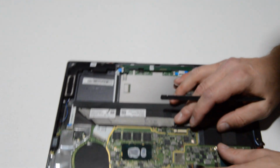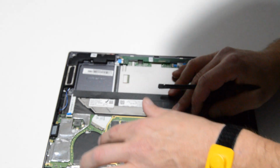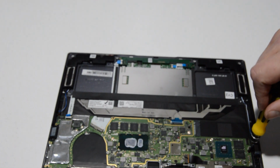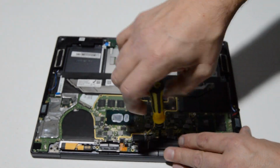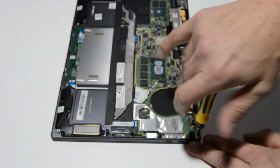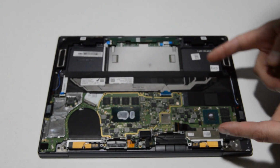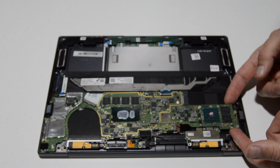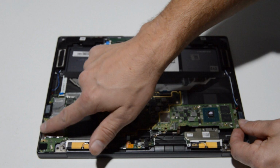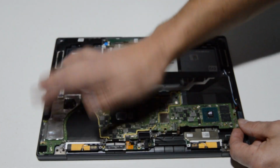Alright, so we'll give it one last check and just make sure that we've disconnected all of the ribbons, and now we can go ahead and remove the screws. Alright, so it looks like all the screws are out, so we're going to go ahead and lift from the side opposite the ports. Usually with most motherboards, it's going to have one set of ports poking through the case, so you can't really lift it from that side without bending the ports.